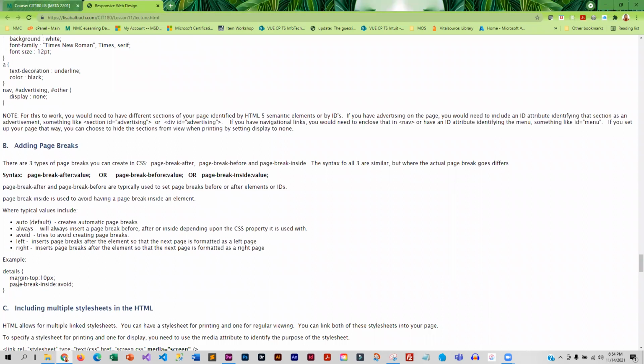Okay, so here I've got an example where in the detail section, I'm telling it not to do a page break. So if you remember, we've got summary and detail. The detail section should all go together. So here I'm saying, don't do a page break in my detail section. Now, depending on what I had in my page, I could tell it to always page break before, because page break before is an option. So I could say page break before always, which would make it do a new page on the detail section. Okay, so you can totally control where those page breaks go.